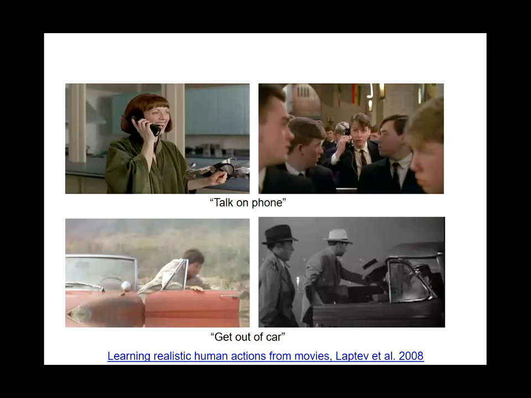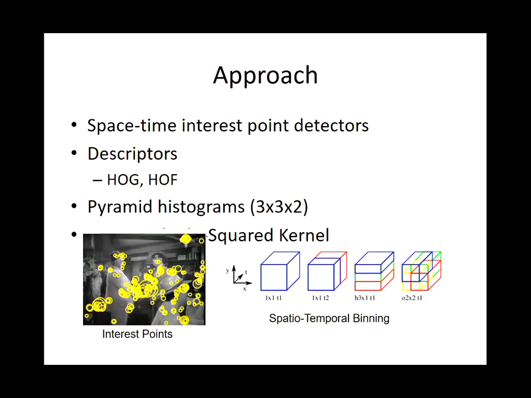Okay, and here I have a slide to show some examples of one of the early data sets for action recognition, to show you the difficulty of the problem, so the variations that you have in clutter, in viewpoint, in expressions, in appearance, in style, grayscale and color images, etc.